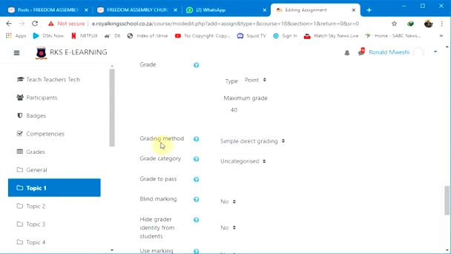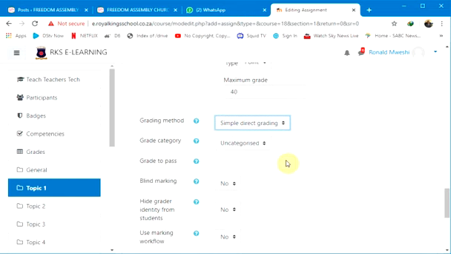All right. Grading method, simple direct grading. You can choose whether you want to use a rubric or a marking guide. That marking guide must be uploaded if you chose marking guide. If you chose a rubric, that rubric must be uploaded so the computer can compare your rubric and your marking guide to be able to mark a student directly without you being involved in the marking. Simple grading, make sure that when a child has submitted an assignment, on the grading there will be a box that allows me to be able to enter manually the marks that a student obtained.